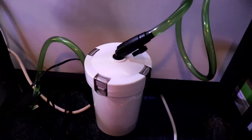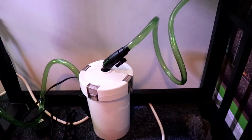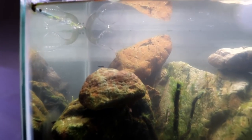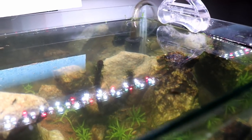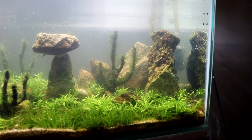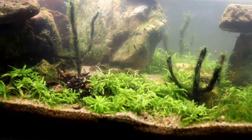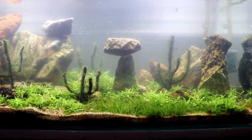I promise we're going to get to talking about shrimp. For regular viewers, I have to give you the full update. We had to clean out the filter — it was pretty much not moving at all. There were some shrimp down there that we saved. Got the lily pipes cleaned out. We also had an intake sponge over there on our intake to prevent shrimp from getting sucked up, but it had fallen off and I wasn't good about getting it replaced — I was just relying on dead leaves and plants blocking it. No more of that. That's rookie stuff. Now we've got everything 100% back to normal and looking good.